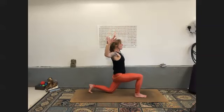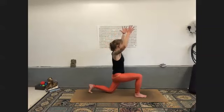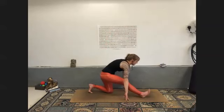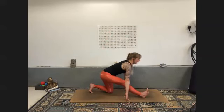The elbows come behind the heart. Lift your heart to the sky and lift your chin slightly. Inhale, crescent moon. Exhale, half split, Ardha Hanumanasana. Shift your right heel forward and then keep a flat spine today. Roll your shoulders down your back. Anchor your right heel into the earth and energetically squeeze it back towards you.